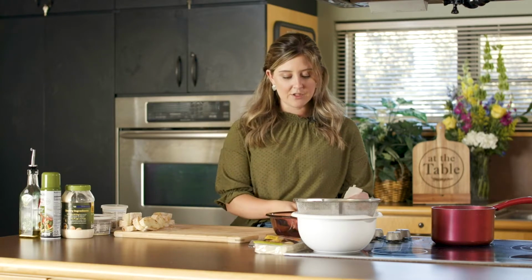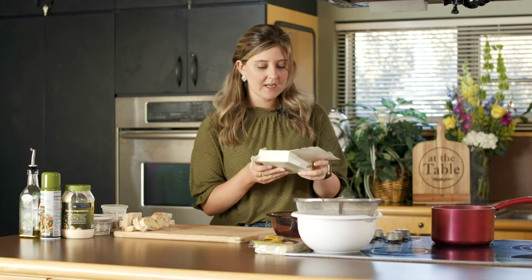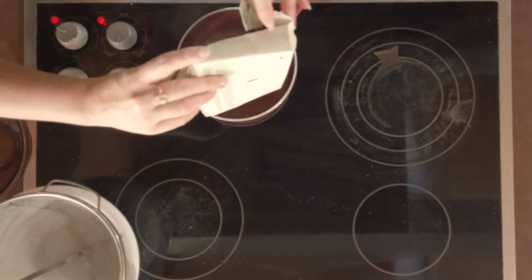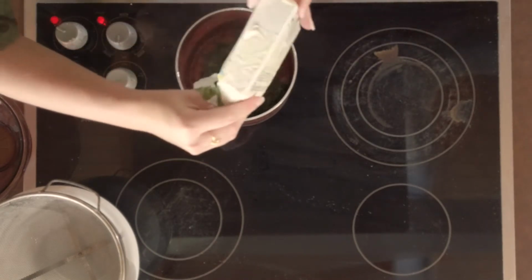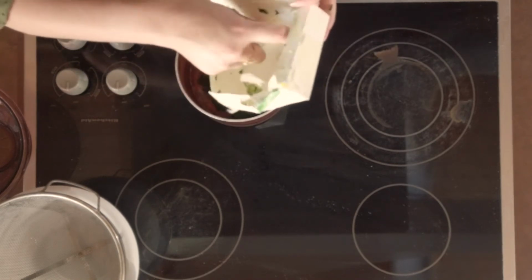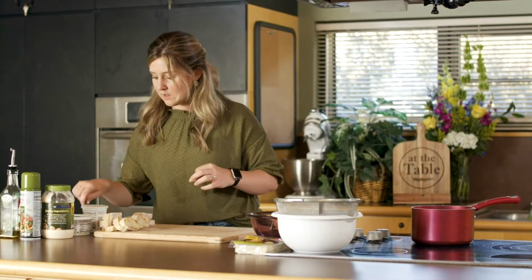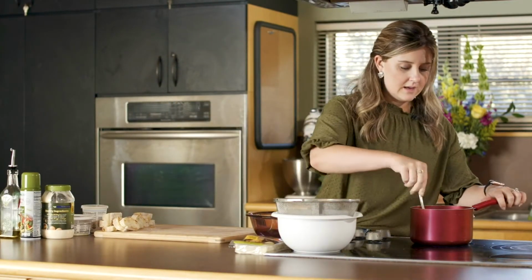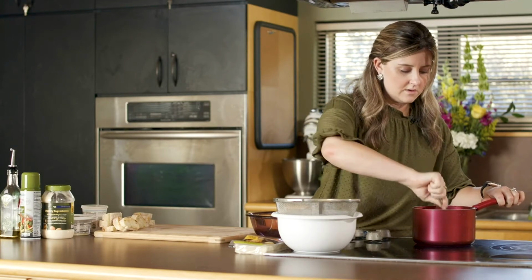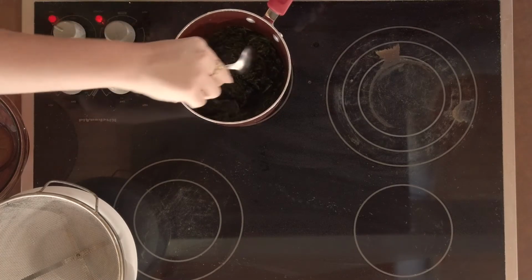So what we're going to start with, I do have just one of the frozen packages of spinach. So we're going to take this and throw it into some water. It's a cup of water. And it was boiling. Now that I've put that big frozen chunk in there, it's stopped. But we're just gonna boil that together and heat it up, and just really kind of cook that spinach down. Because right now it is frozen solid in the middle still.